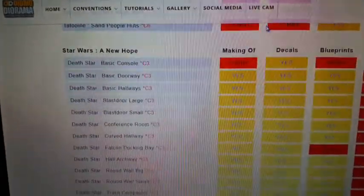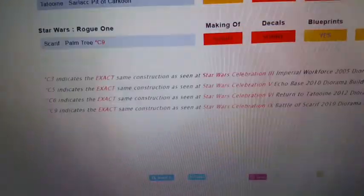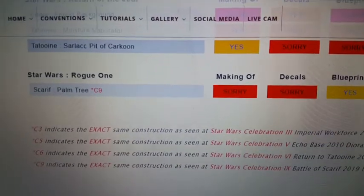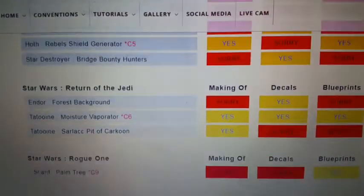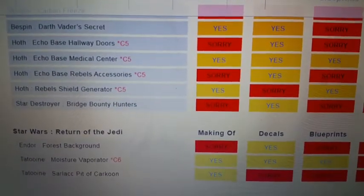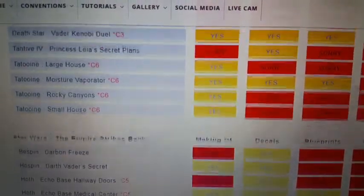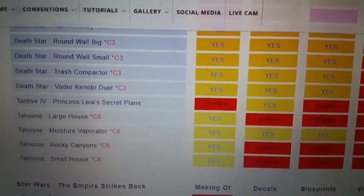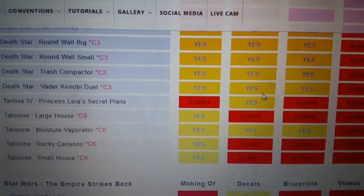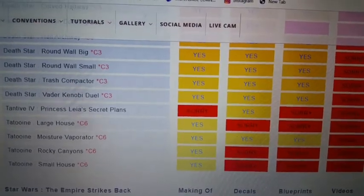exit out of this, and then there's all kinds of them that he's got here, all free decals. Now some of them aren't finished yet, but a lot of them are. Moisture evaporator, the Sarlacc pit, Echo base. There's all kinds of them, and this one was pretty cool. Princess Leia, the corridor where she has the secret plans. She gives to R2-D2.